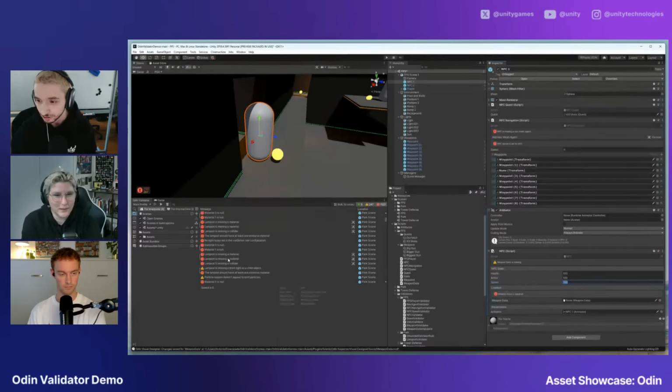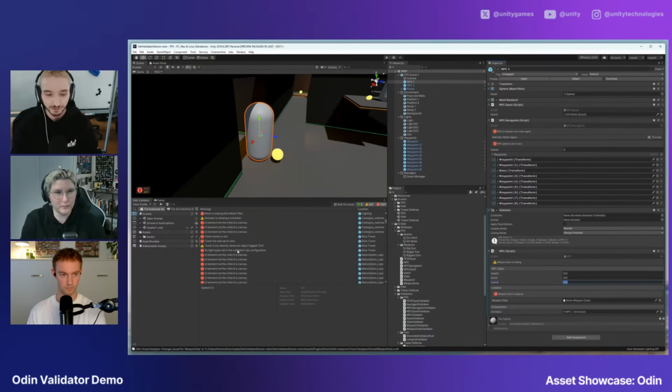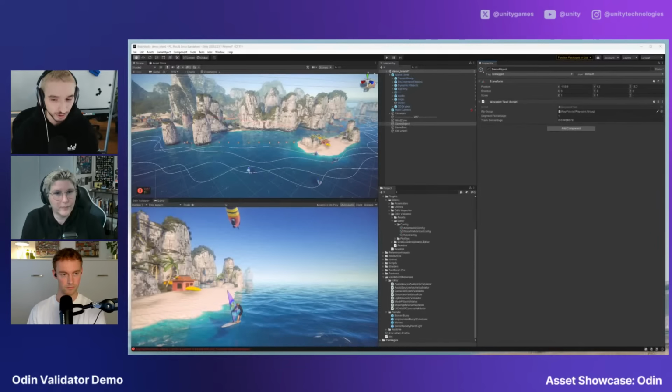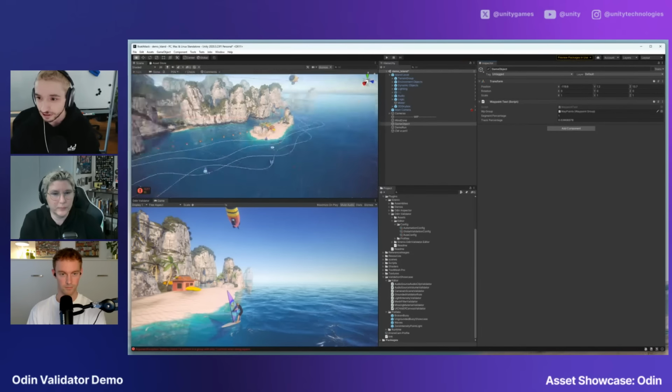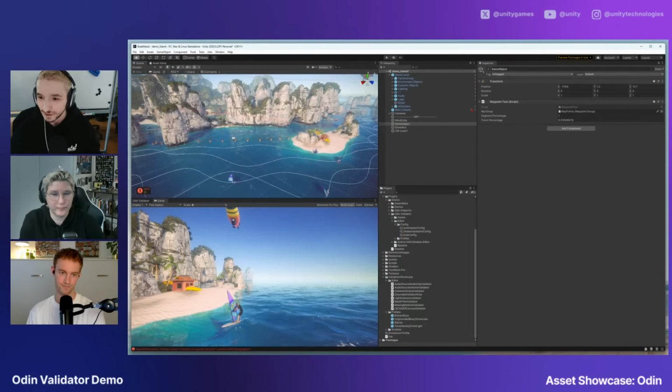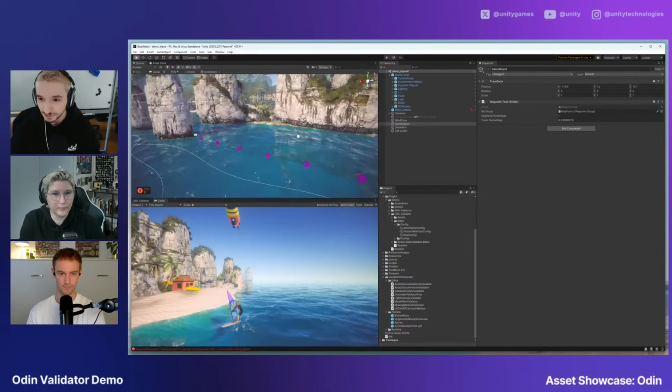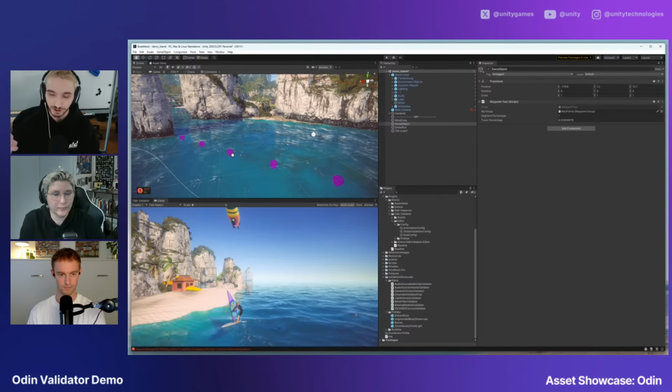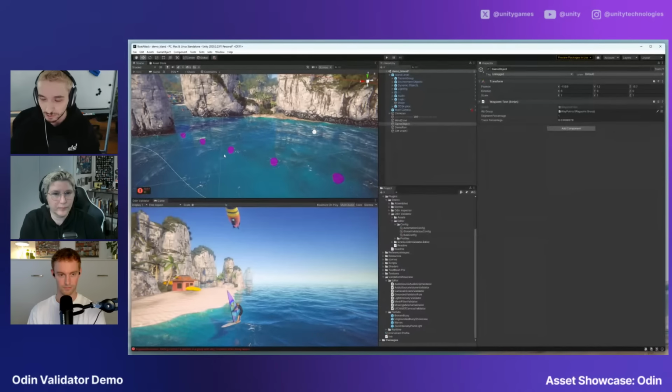And then for some issues, which are very data-specific, it could also help you if you have an issue with materials, for example, or with shaders. So in here I have another scene, and from out here it looks great, but as soon as you zoom in a bit, you can see that the LOD material for this object is broken.